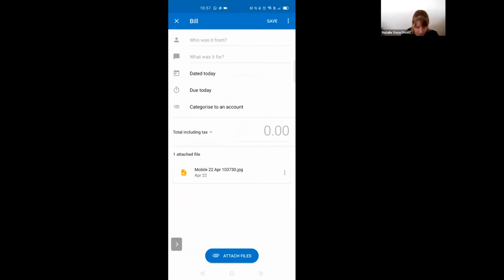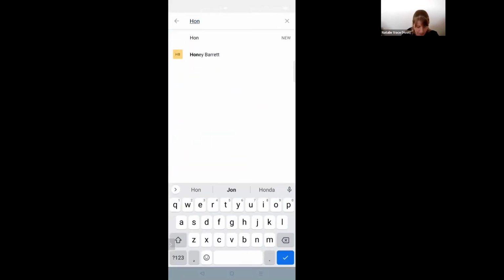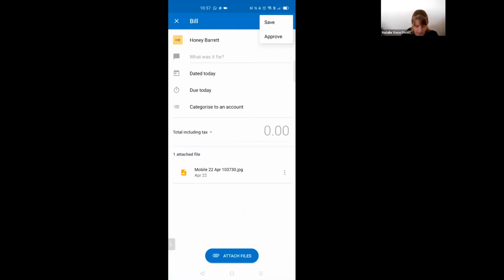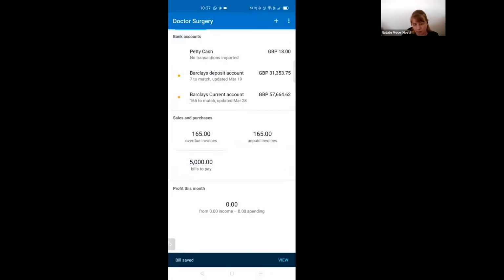There we go. I've taken a picture of an invoice that's in front of me. What I'm going to do is put it here and save that, and then it's sitting in my drafts on my screen.